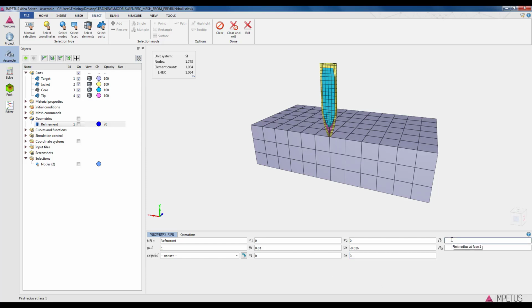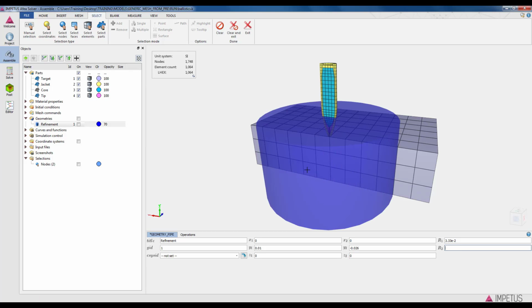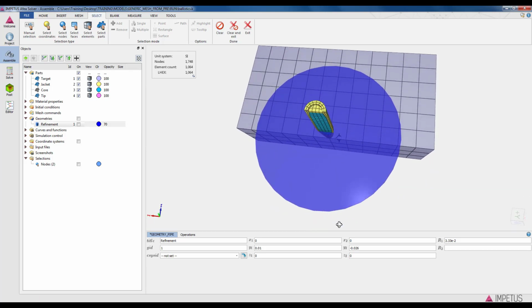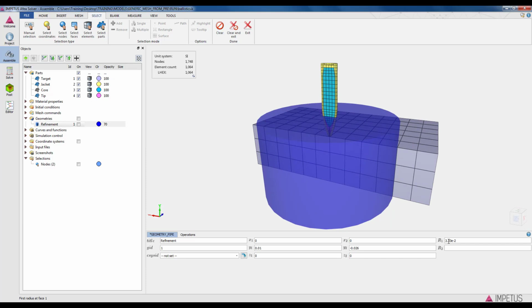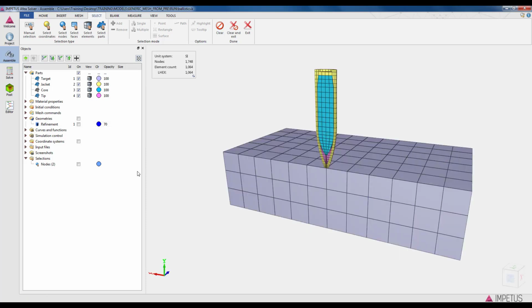Then we need to define a radius. Could be, let's just say e minus 3 here. Oops, I think we should say e minus 2. Yeah, that would be better here. That would probably be good. The good thing is that you saw here, as soon as we type in there, the geometry would be shown, so we could get a feeling of how big it was. Now that should be good. Now we have a geometry.